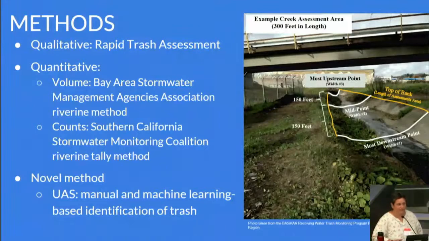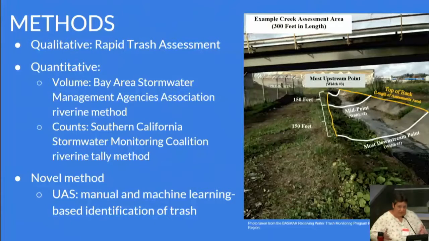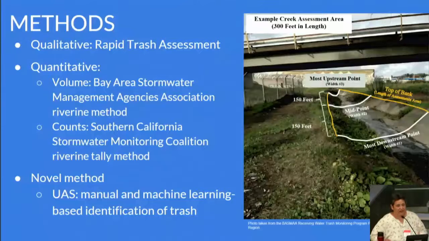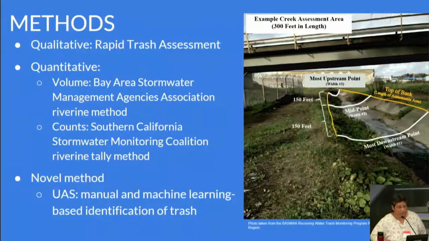We had four methods. The first is being used in Southern California by the Southern California Stormwater Monitoring Coalition. Groups go out doing stream surveys and also doing trash assessments as part of those surveys. They walk a hundred-foot stretch of stream or river and tally all the items they see. Items are placed into large categories such as plastics, metals, and glass, but under each category there are finer measurements looking at specific items — plastic pieces, caps, bottles, and so on. We're also performing the volume method done in the Bay Area by their stormwater folks, where they do a 300-foot stretch of river, pick up all the trash, and get a volume estimate from that.